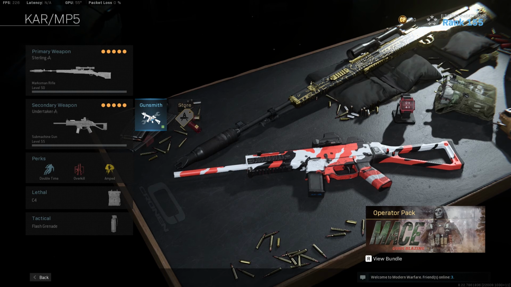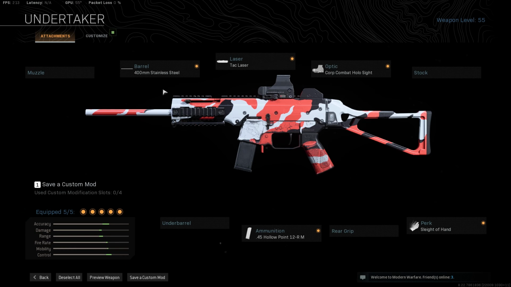Onto the striker class that I was using, I had the 400 millimeter stainless steel, tac laser for a bit of speed. Combat Holosite again with the blue dot, just because I prefer that over the little halo and dot in the middle, the default reticle that it has. And the star of the show, the 12 round hollow point mags. And of course, sleight of hand, because you're going to be reloading a lot.